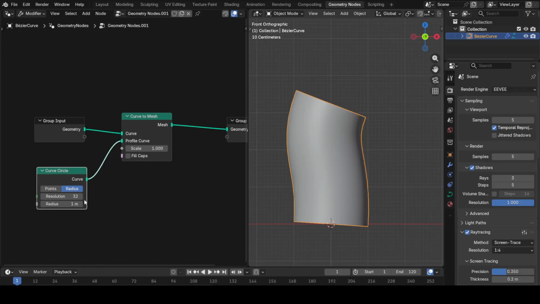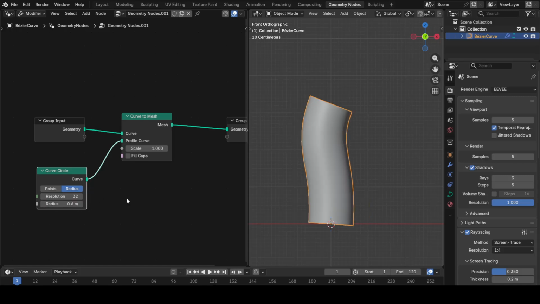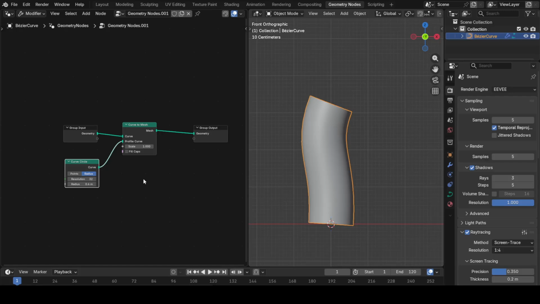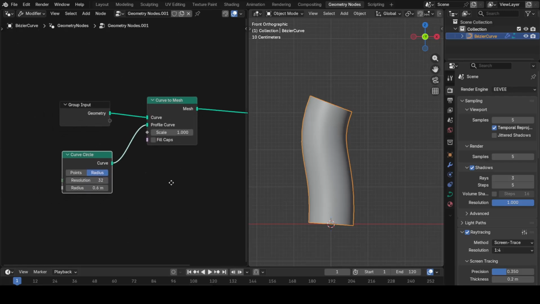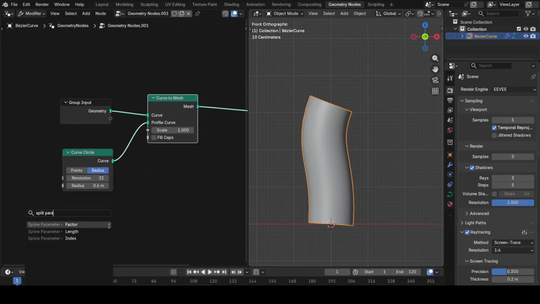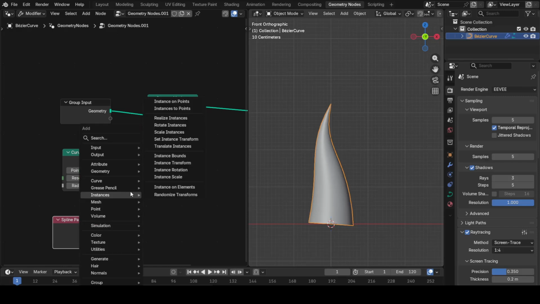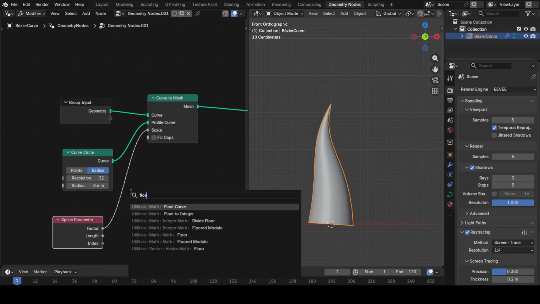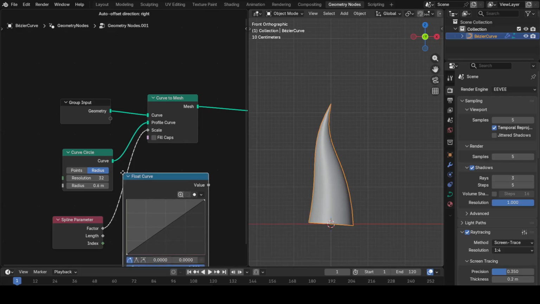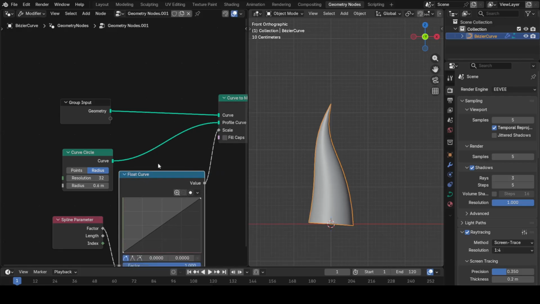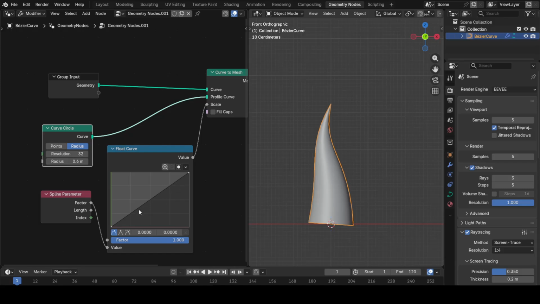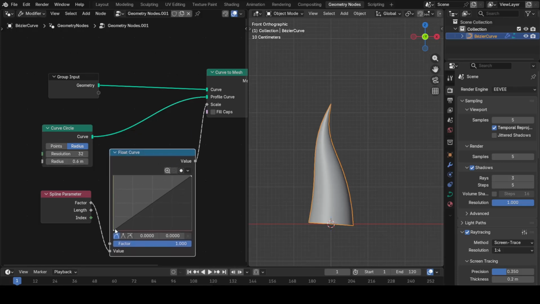Let's reduce the radius to 0.6 and connect spline parameter to scale. I'll also connect float curve between spline parameter and curve to mesh. And I will adjust this graph in float curve to make the top of the tornado wider than the bottom.